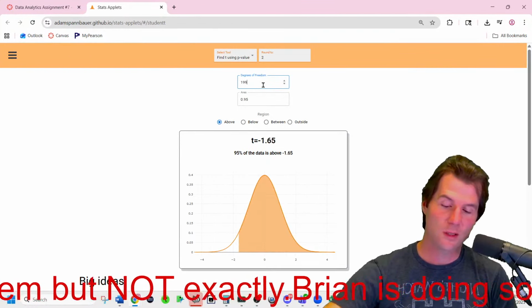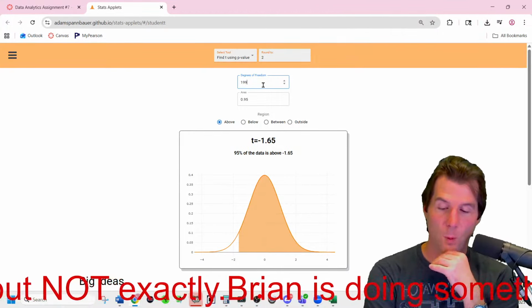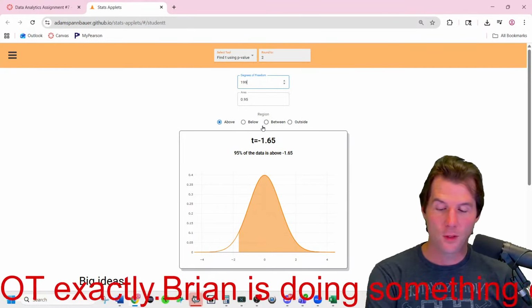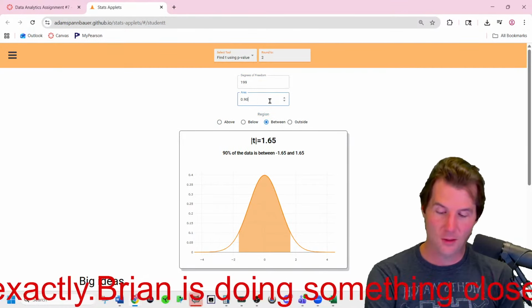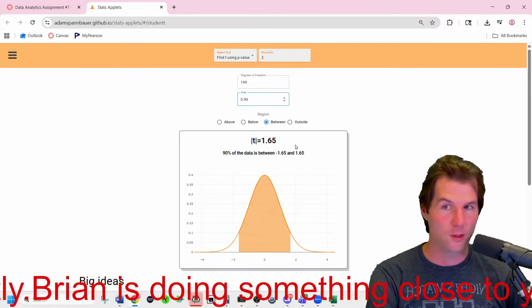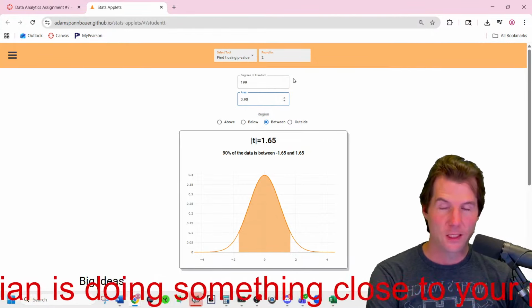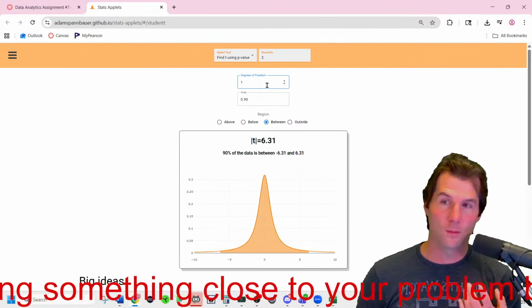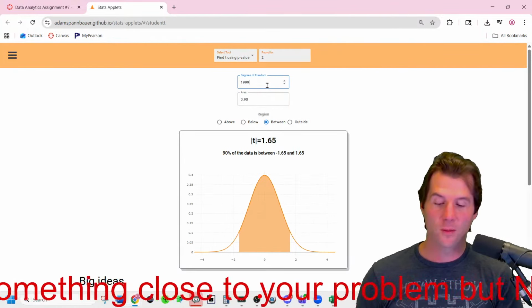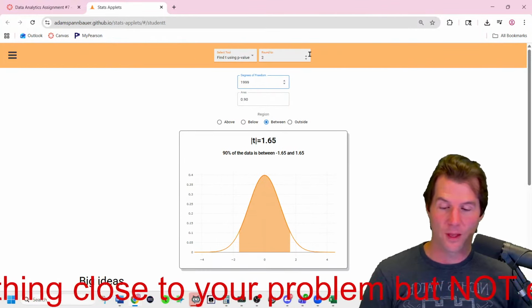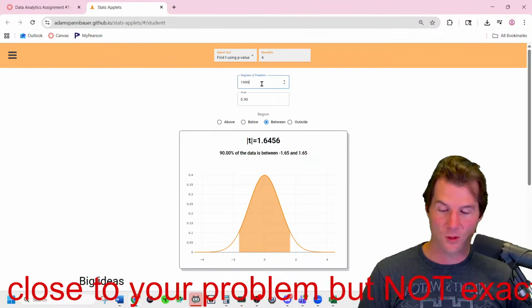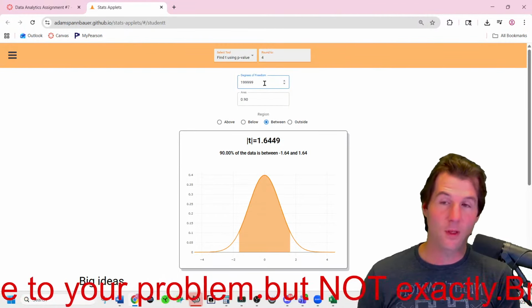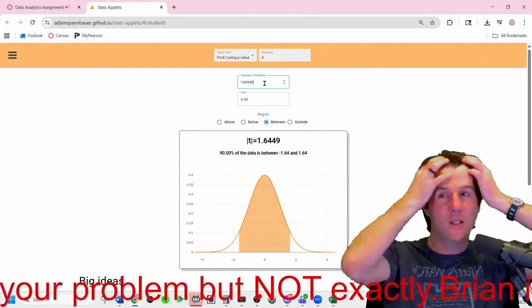Since we have a sample size of 200, the degrees of freedom are 199. You'll notice the 90% interval, which is not what you're doing, is very close to the other interval. The T is always a little further out. At lower degrees of freedom, the differences are more pronounced. At higher degrees of freedom, the T converges towards the normal. If I carry this to more decimals, you'll see 1.6449 appear as we get to very high degrees of freedom.